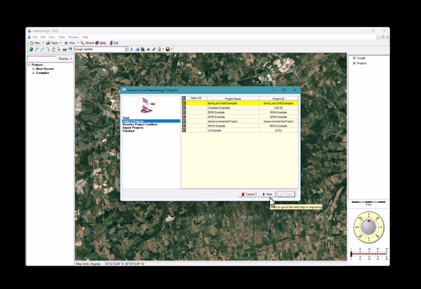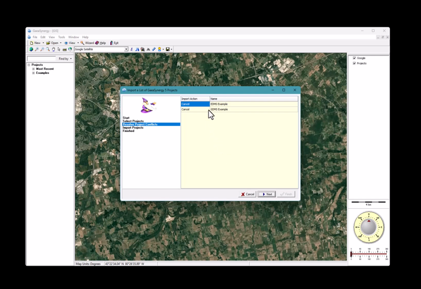The next step is to resolve any conflicts with project numbers. This will happen when the project number of an imported project is the same as the project number of a project already in GaeaSynergy. These conflicts can be resolved either by specifying a different project number for the imported project or by not importing the project.